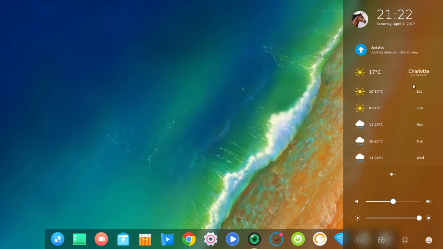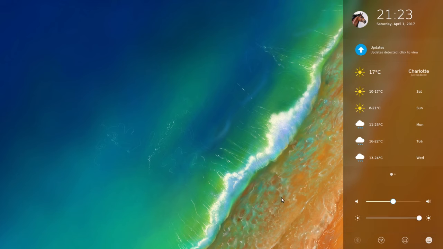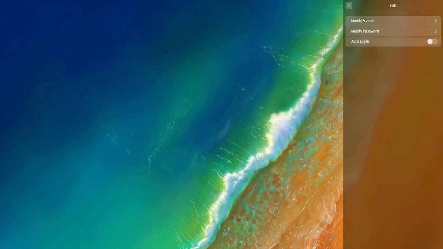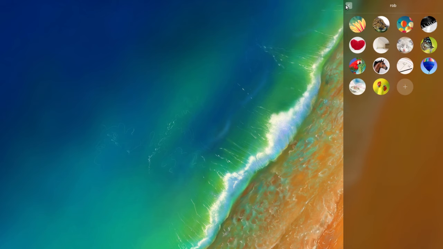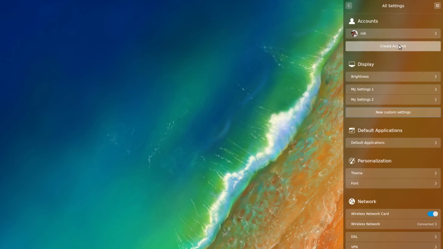You'll see here this is your default once you launch into the control panel, and you can also do that by just moving your cursor over to the far right corner. So updates have been detected, so this would be the second set of updates if I were to install this now, which I'm not going to, but I had a small update when I first launched in. You've got your clock with your date and everything. Here you could launch in and modify the avatar for the user. And these all look, from memory, about the same as what they had previously. You could modify the password and toggle on or off auto login. You could create a different account.